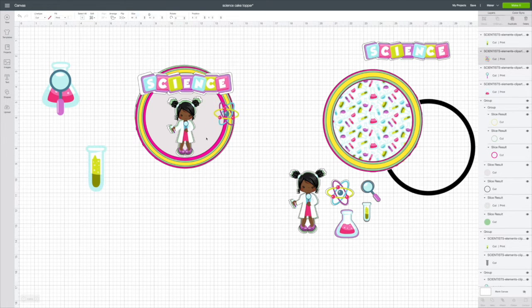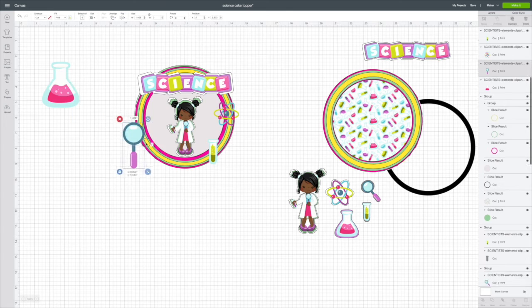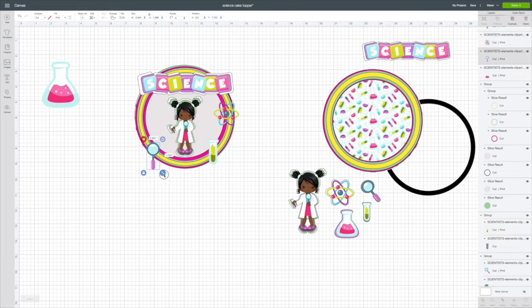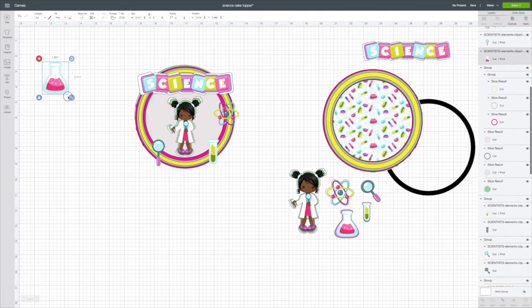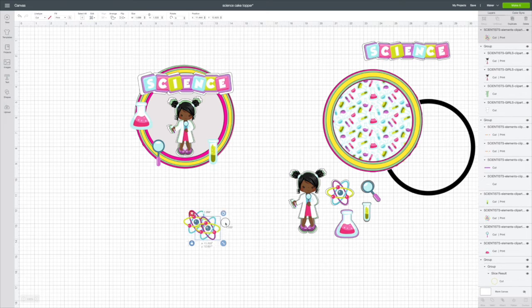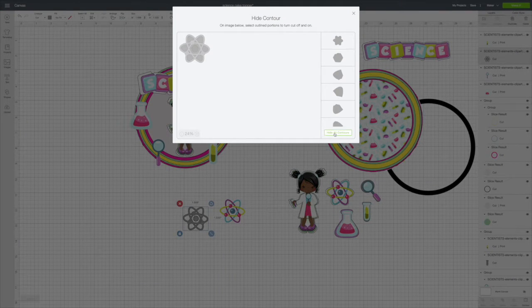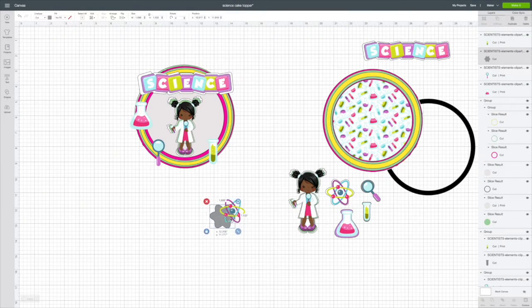And then we're going to create the shadows after. Make the little size. So with these, we're going to create the shadow the same exact way. Now let me show you for this one. You see, it has all those spaces in there. So the shadow will be a little harder. So what we're going to do is change this file right here at the fill to no fill. And then go over at the bottom here to contour again. Hide all contours. So now we just have the shape behind it.